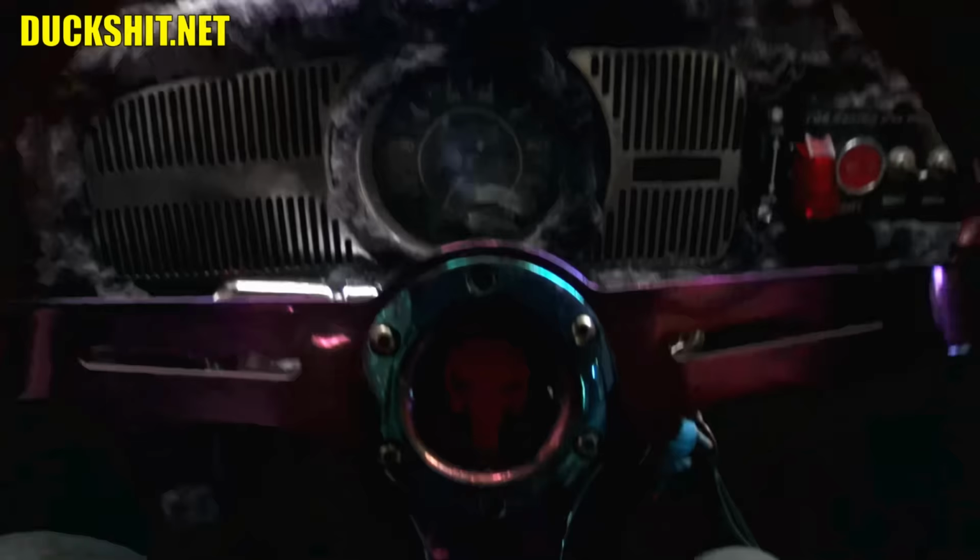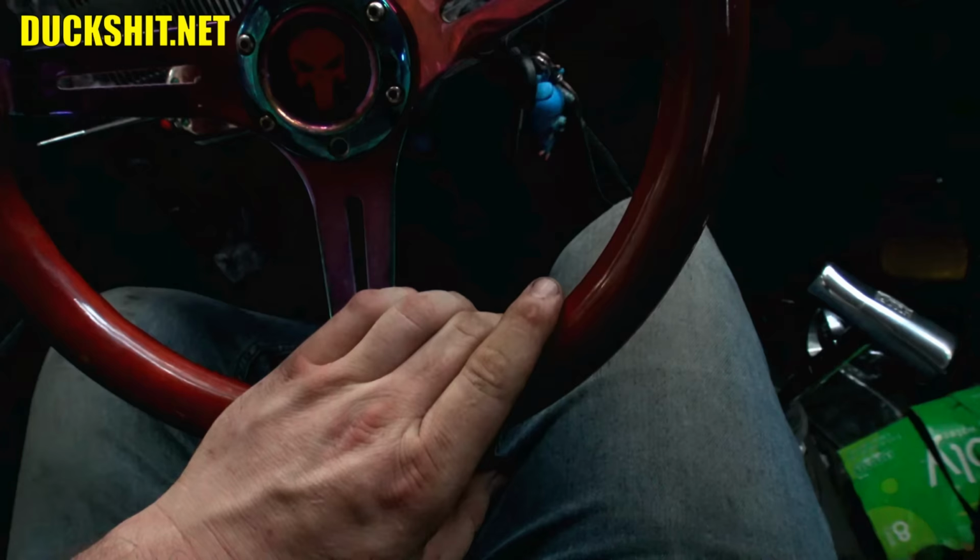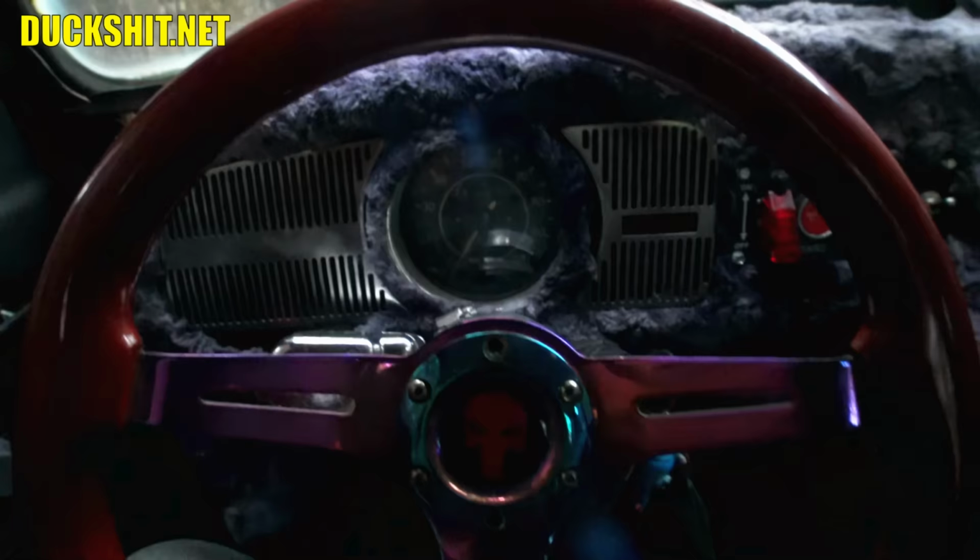All right, we got them brakes bled out. Single man operation, you just pump the brakes, and then you stick a 2x4 against the brake pedal and the seat. Just kind of wedge it in there and hold the pedal to the floor. And go around and just bleed the brakes one by one. It's a long process, but it gets it done.